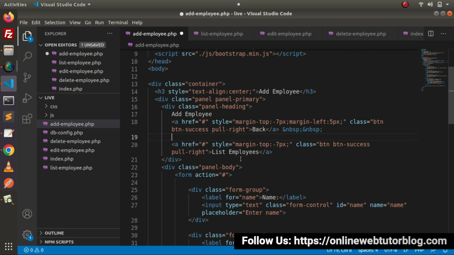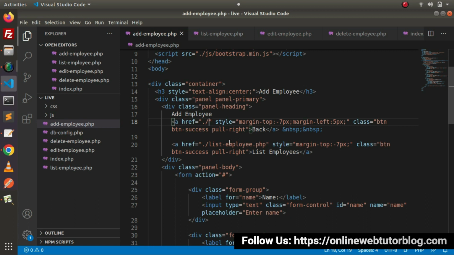When clicking on list employees, it will open ./list-employee.php, which is the list employee layout, and the back button will open index.php. I'm not going to pass index.php because by default when we execute this application, this file automatically gets executed. So this is for add employee.